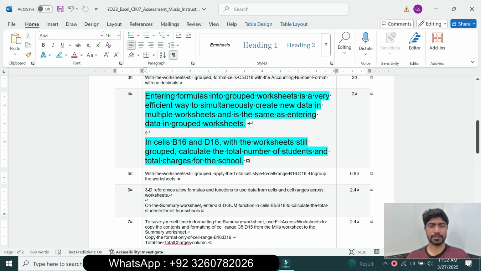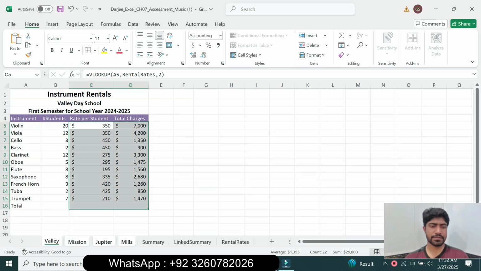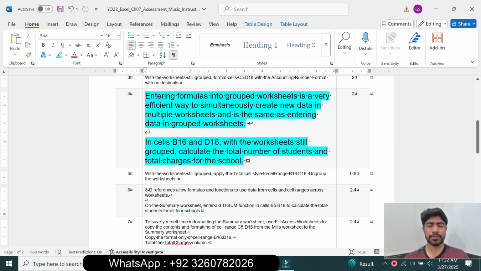So select cells B16 and D16 with the worksheets still grouped, and calculate the total number of students and total charges of the school.